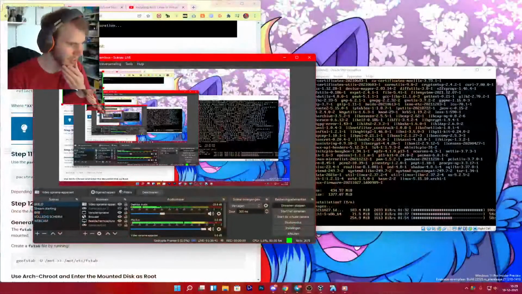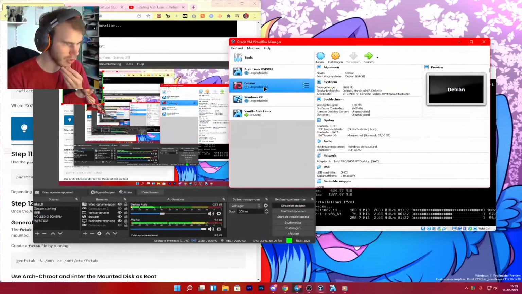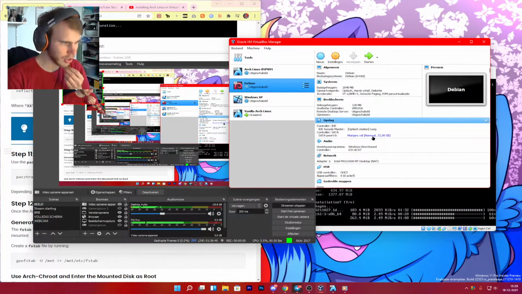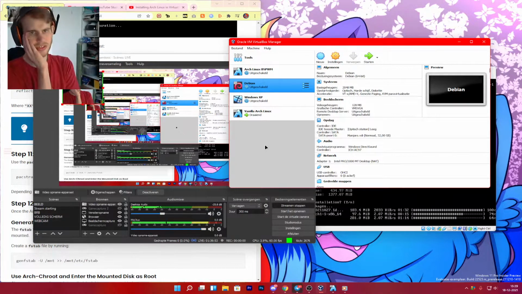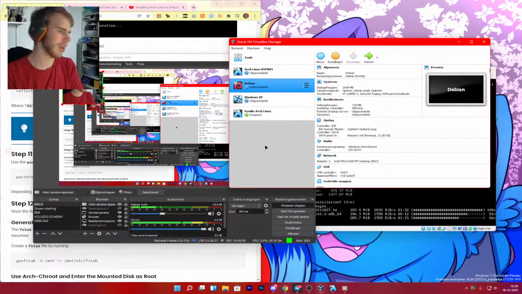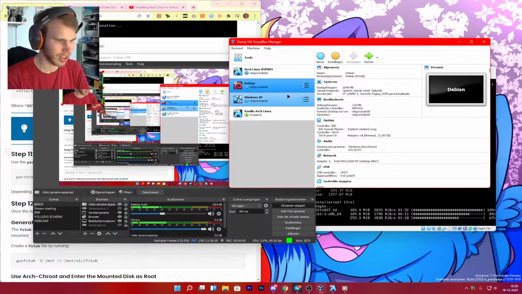I really wanted to get into Debian as well, and that's basically the exact same reason why I also have a virtual machine with Debian in here. But this virtual machine for some reason is even more broken than Arch Linux. Like, I completely messed up this virtual machine.